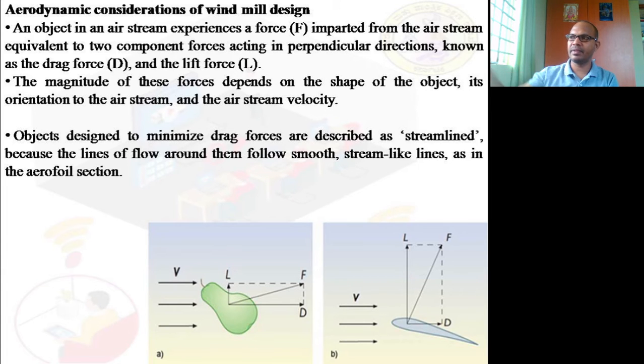Say for example I have a car which is moving with a velocity of 100 or 200 kilometers per hour. I'm not changing any design of it. If I make the same car move at 400 kilometers per hour, what happens? Soon after it starts to move at 400 kilometers per hour, it will be uprooted. It will be lifted like this. That is the only thing.